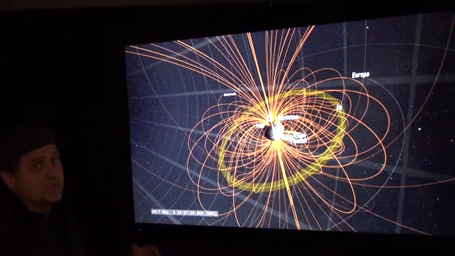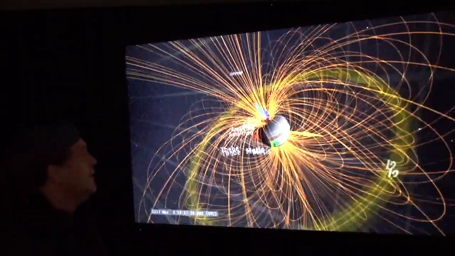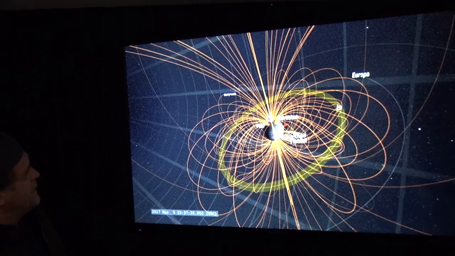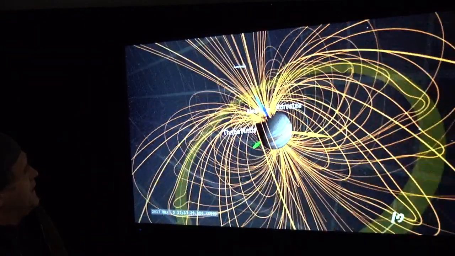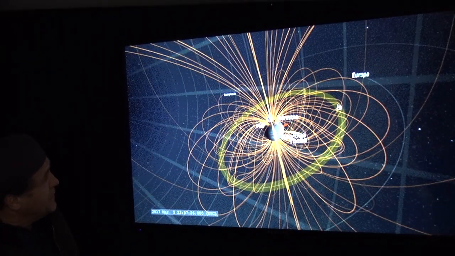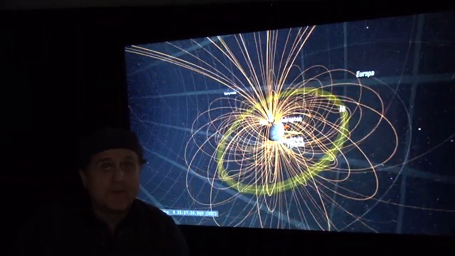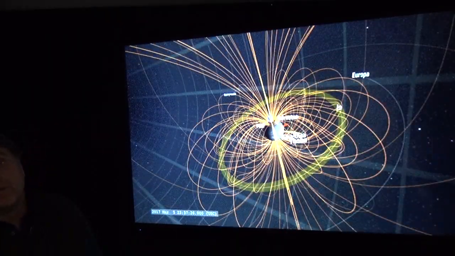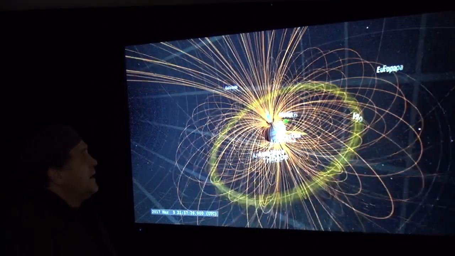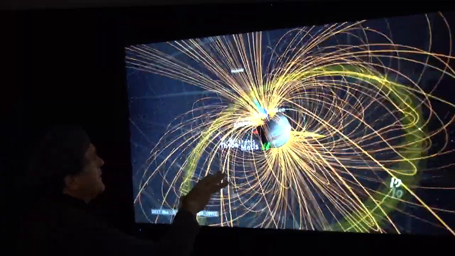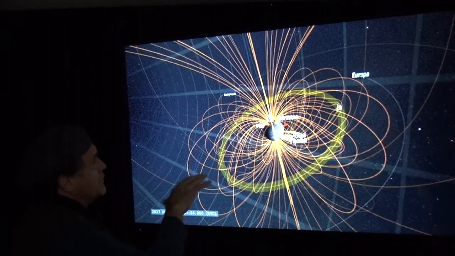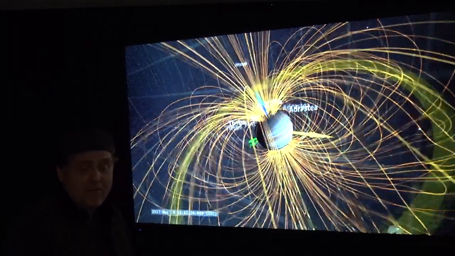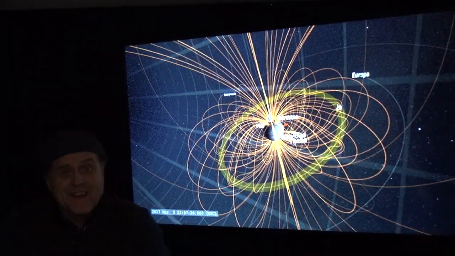Here's Jupiter. It's got like 76 moons I believe and it's got a big magnetic field. Saturn same thing, big magnetic field. They both have rings out in the plane right off of the equators. It's a rotational energy force there that creates those rotational gravitational signatures that create the rings. But we're not here about the rings, we're here about the magnetic field.